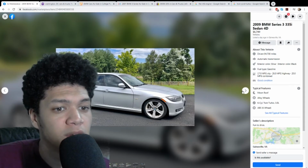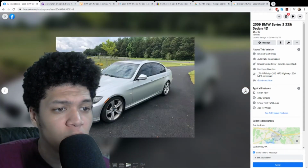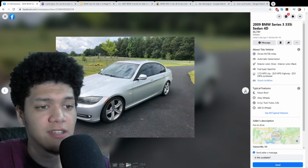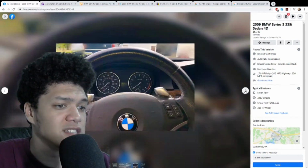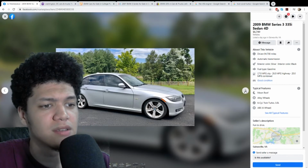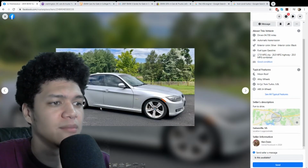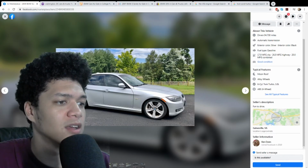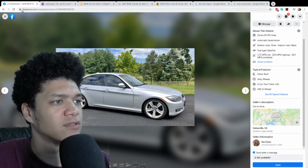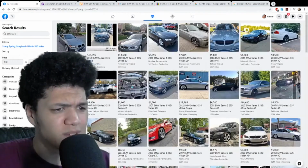Alright, here we have a 09 with 94,000 miles. These are both E90s, by the way, both sedans. You would want preferably an 09 as opposed to an 08 because after 09 they came out with the LCI versions, the facelifted versions. This is a facelifted version, looks pretty nice, automatic. The manuals are usually going to fetch a higher price. I'm not too sure about this car in terms of modifications. It looks like it may have some, or it may just have sagging rear shocks. These 335s have problems with sagging rear shocks after a while, especially rear-wheel drive versions. I don't know, they like to squat, especially on hard launches.